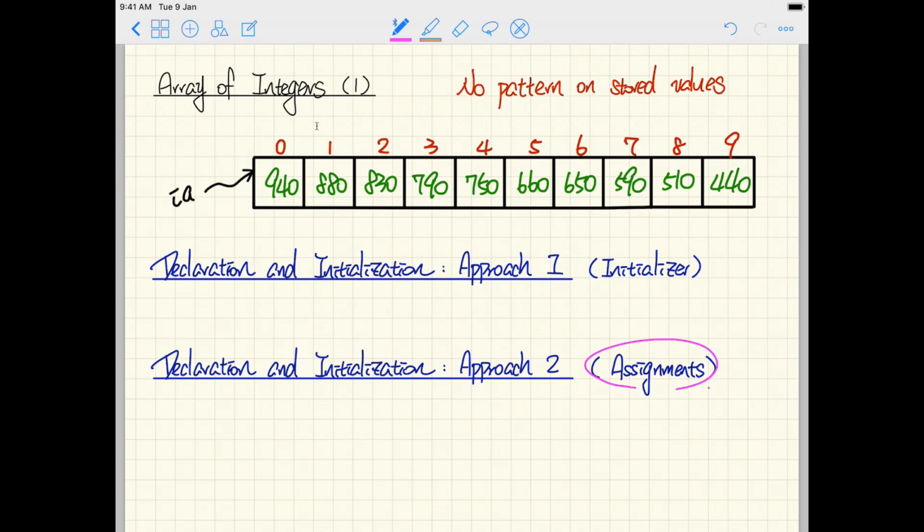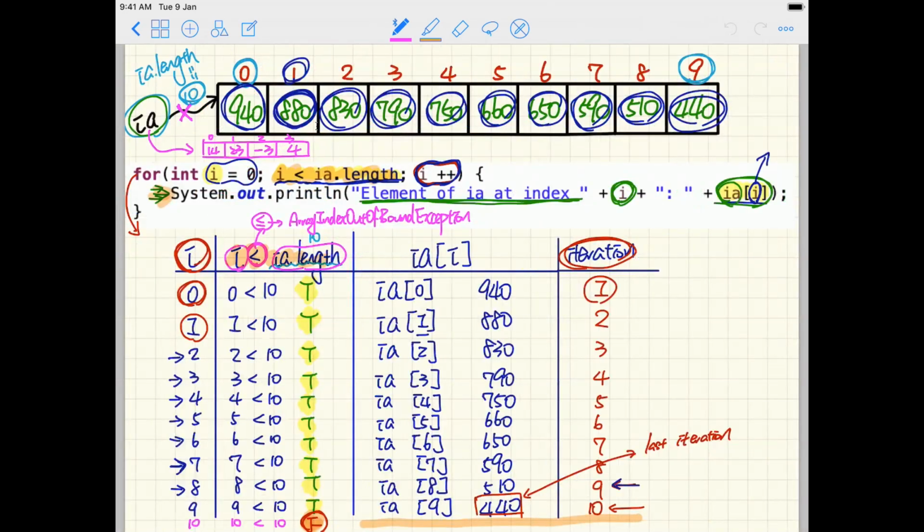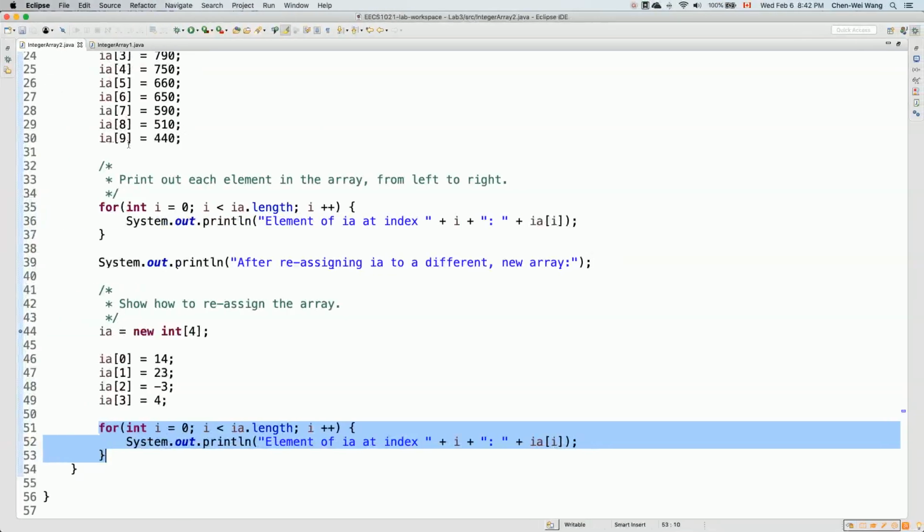And then we use individual assignments to assign every slot one by one. That's what we did. And also we traced how to iterate through the array using a table. That's the most important part of this video, really. Other syntax you can pick up very quickly, but this is the technique, the soft skill I want you to really grasp.